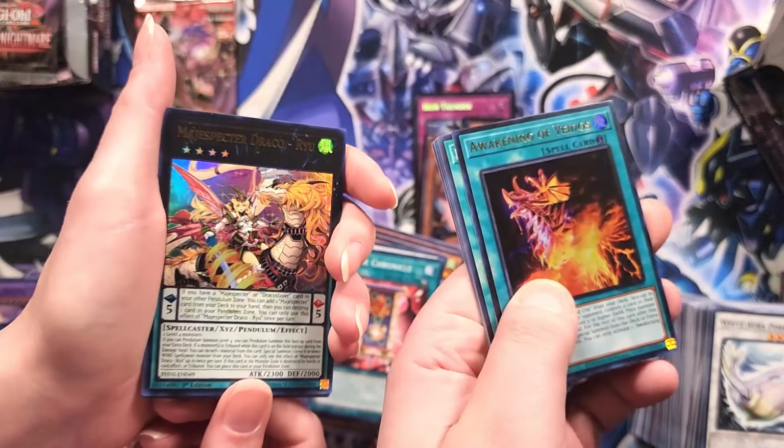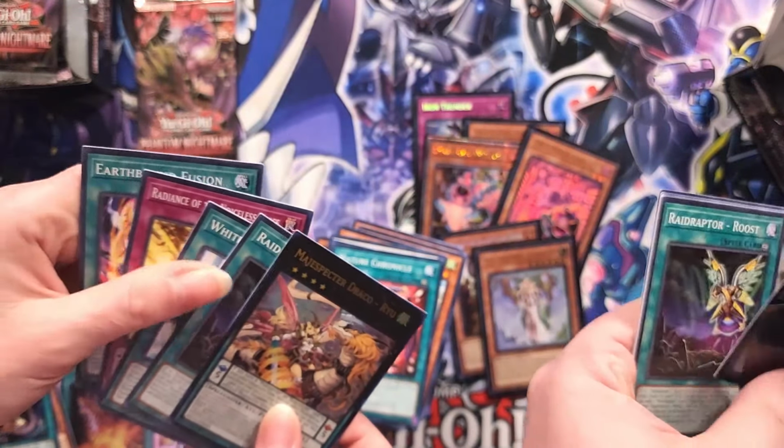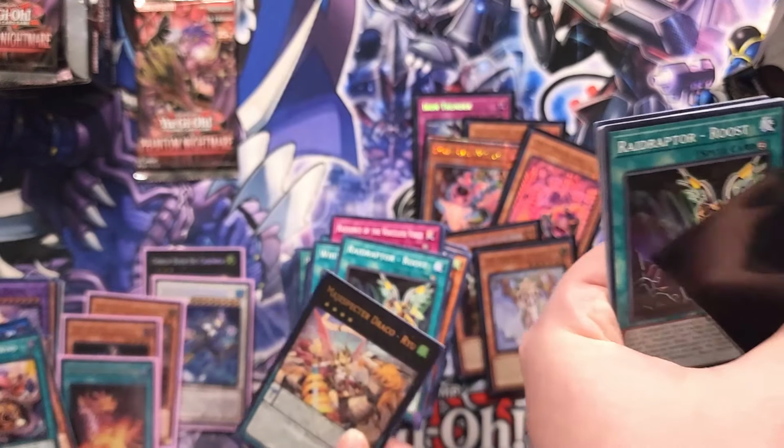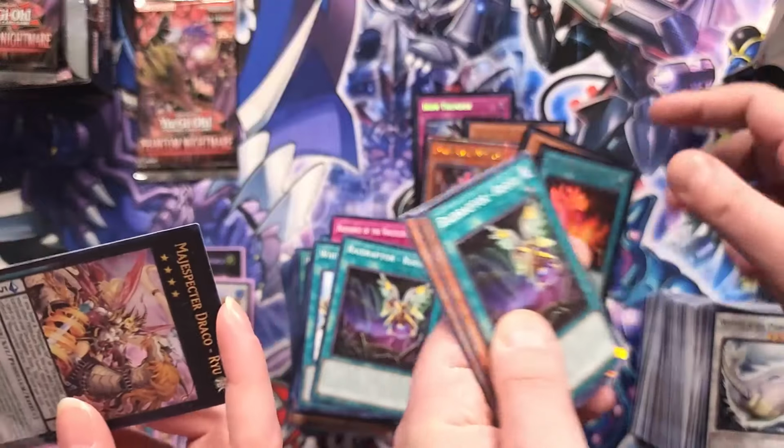Awakening of Vados. Magispector Draco Rue. Dude, all we need is Vados. All we need is Vados. Stop being so hard to pull, dude. Give us the Vados.